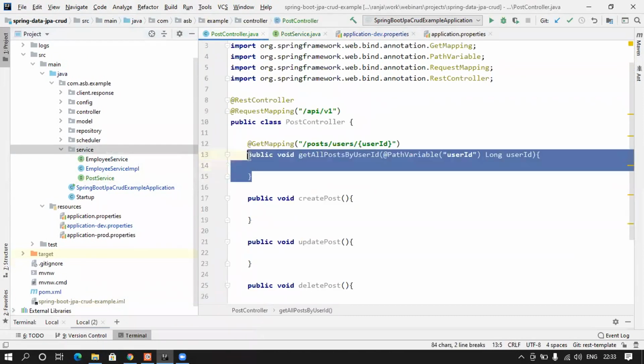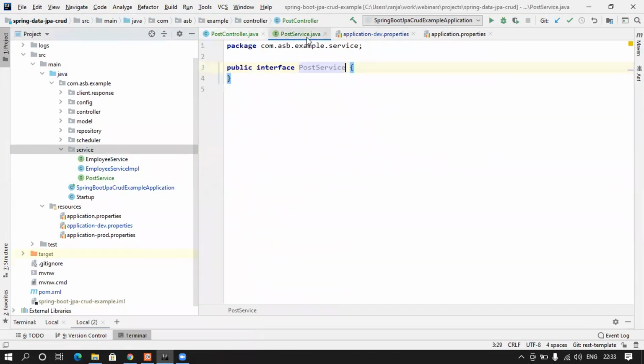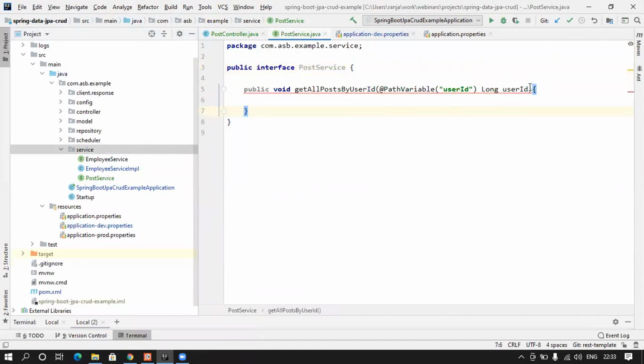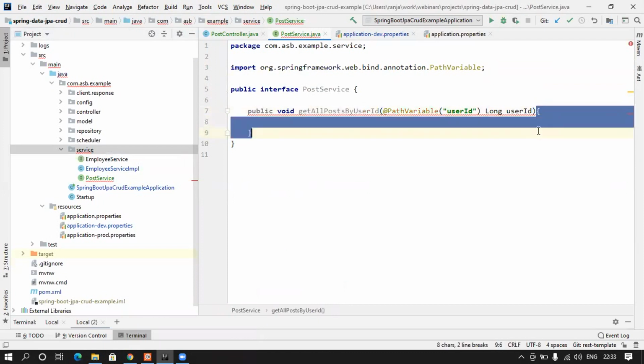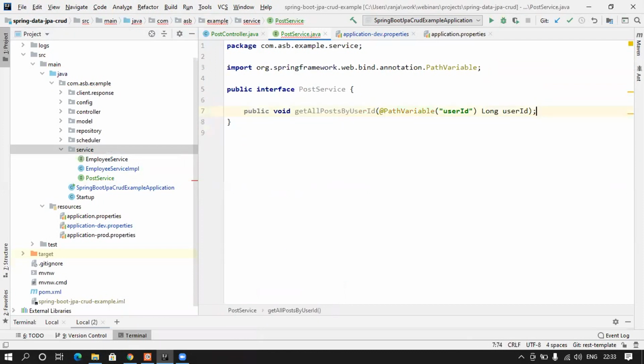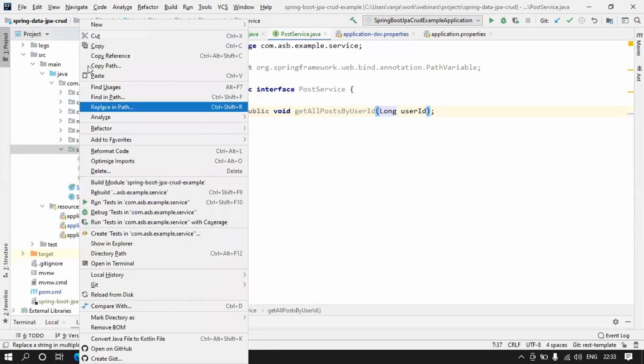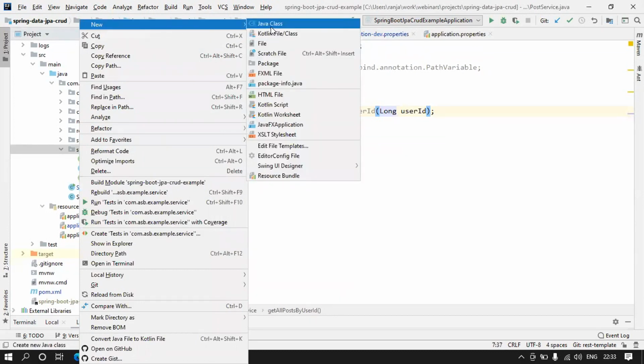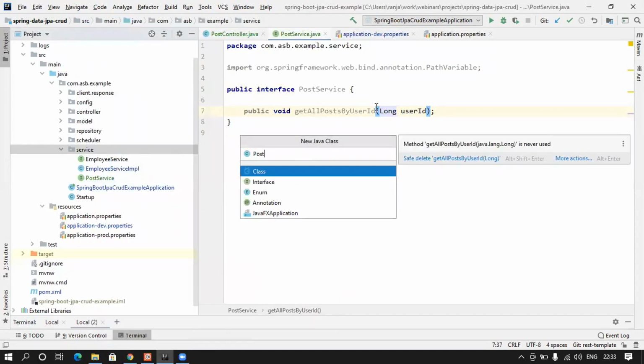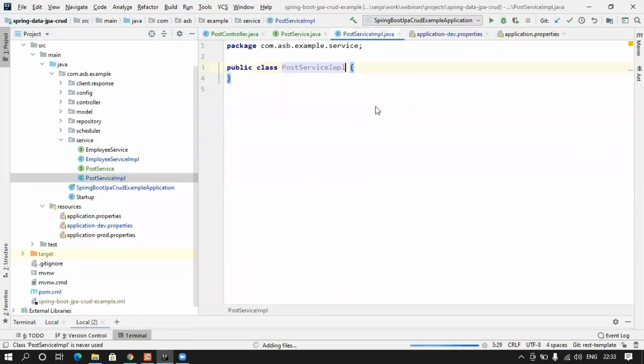For now, I'll just create one method like this. This is the long it will take. And I will create a service impl class also, PostServiceImpl.